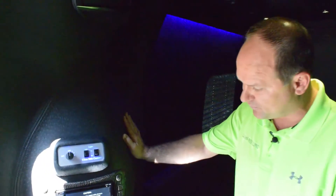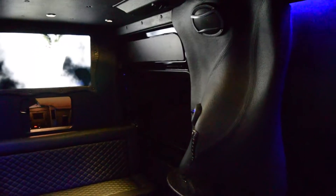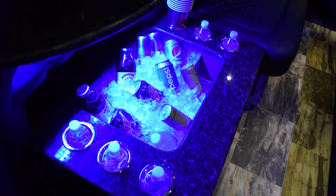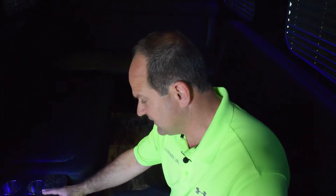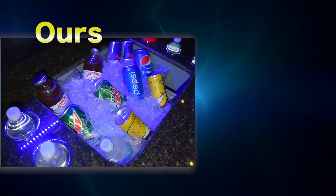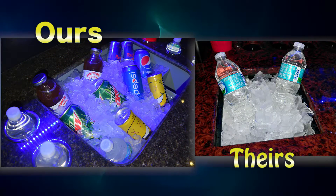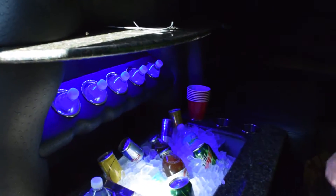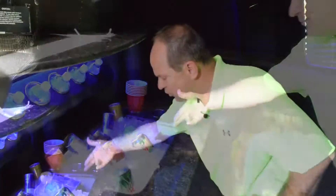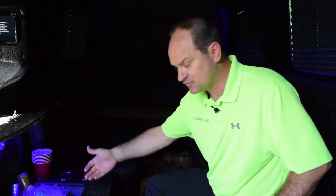We also put a little bit of texture to it by making this big tree as our bar. The bar is really cool — it looks like a big tree and the granite countertops make it really cool. The triple insulated ice bin is able to hold ice for three days. It's crazy how much ice this thing can hold and how long it will hold it — it's kind of like having a Yeti in a limo. We also have cool holders for waters and cups and an extra pour drain in the sink to pour out your old drinks.